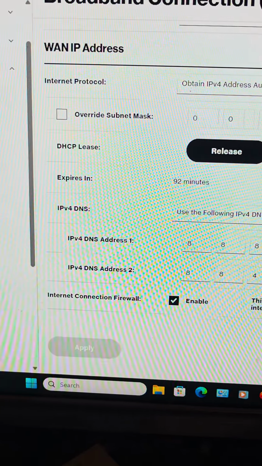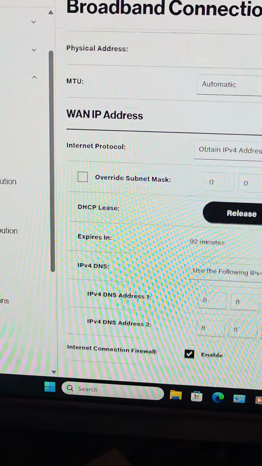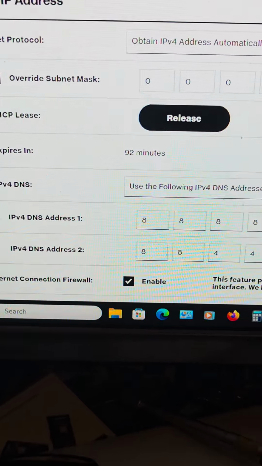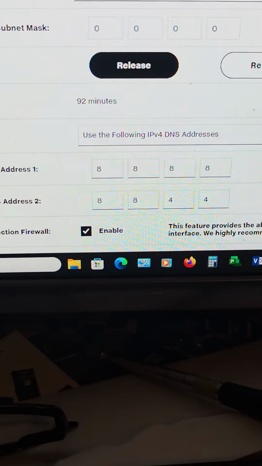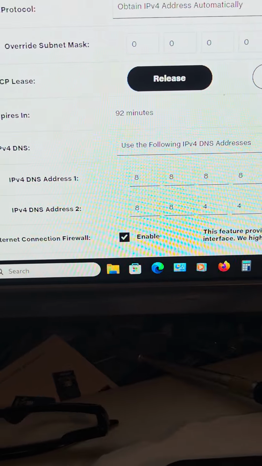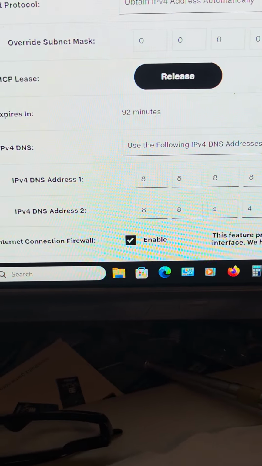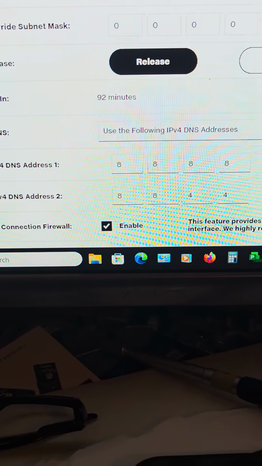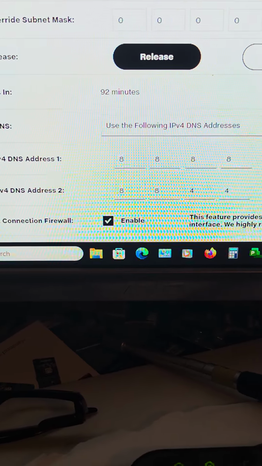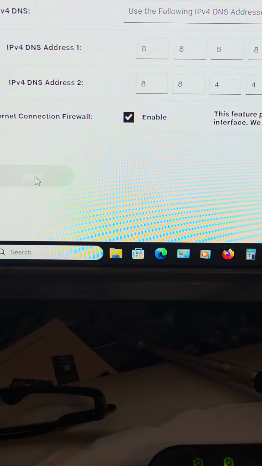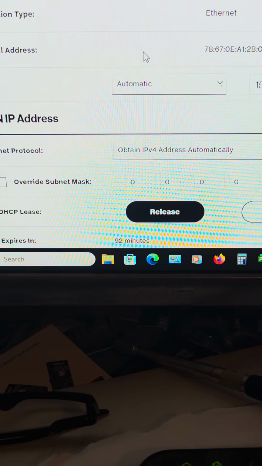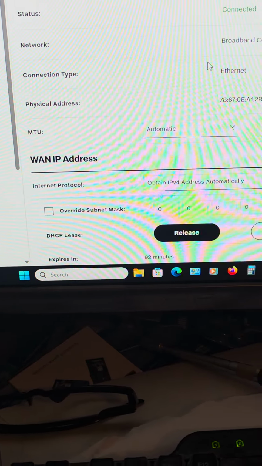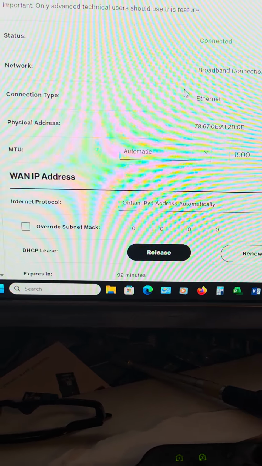And that also keeps you off of their network to some degree. They still can monitor what you're doing, but I find it to be faster so it doesn't throttle. They have other ones out there too that you could use, ones that actually have security features in them, like I think it's Cloudflare and others, but I just use the Google one. So make sure after you do all that, you hit apply, and then that will change that.